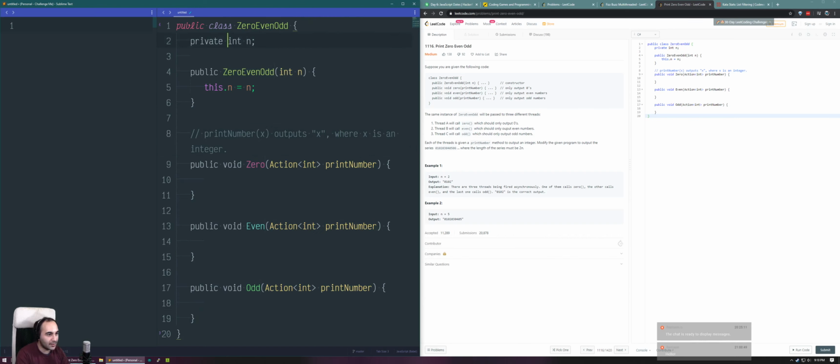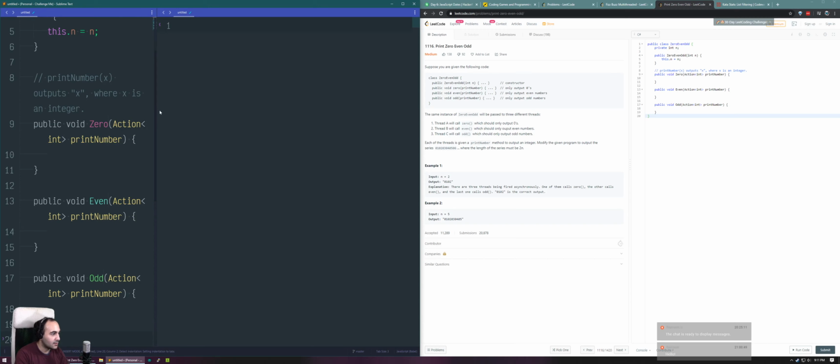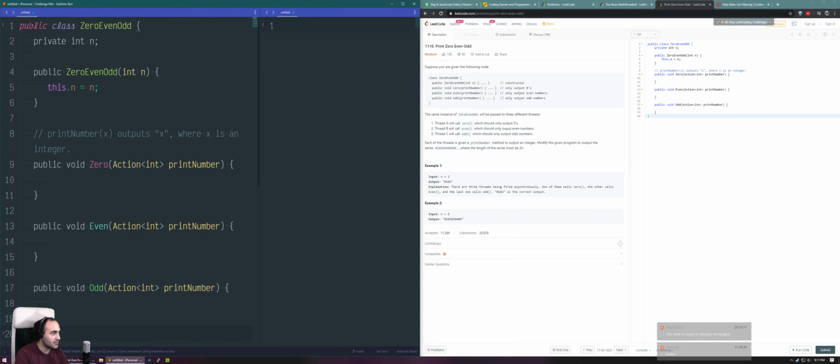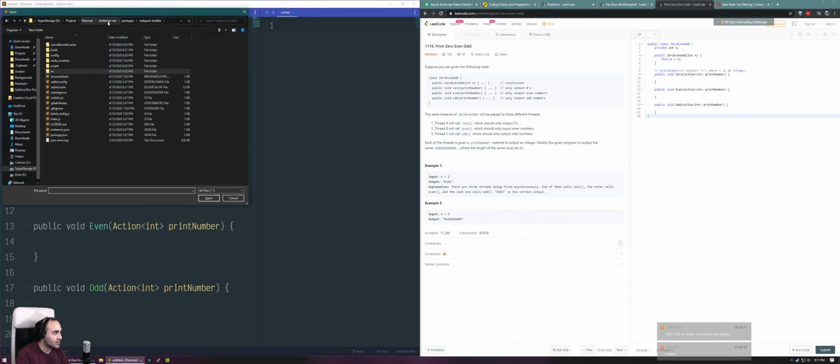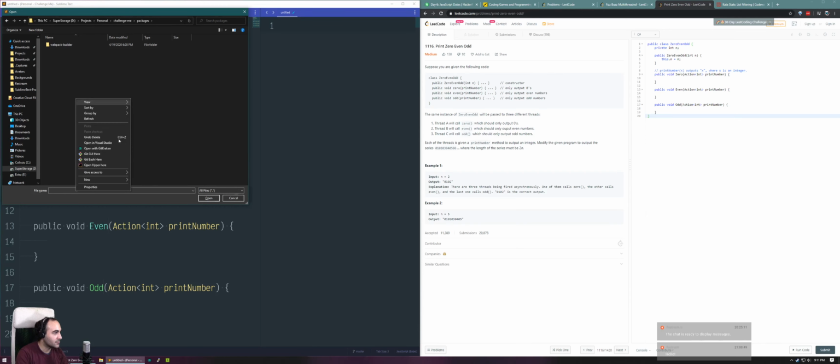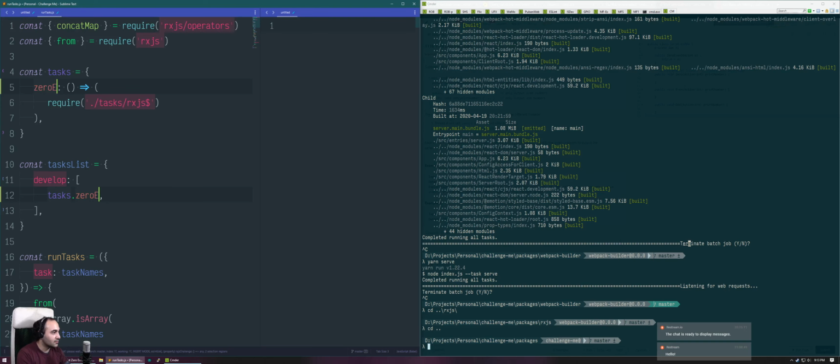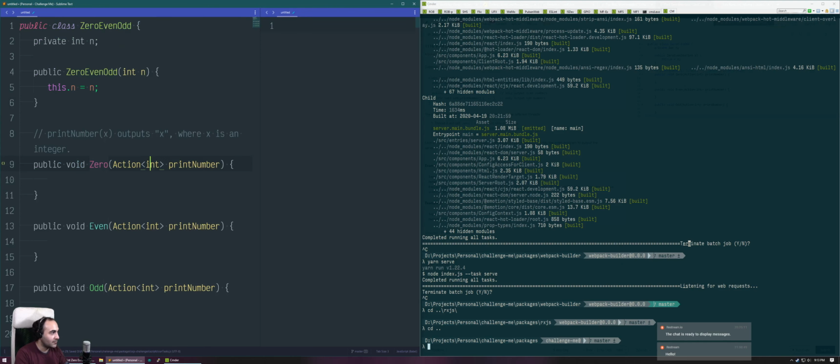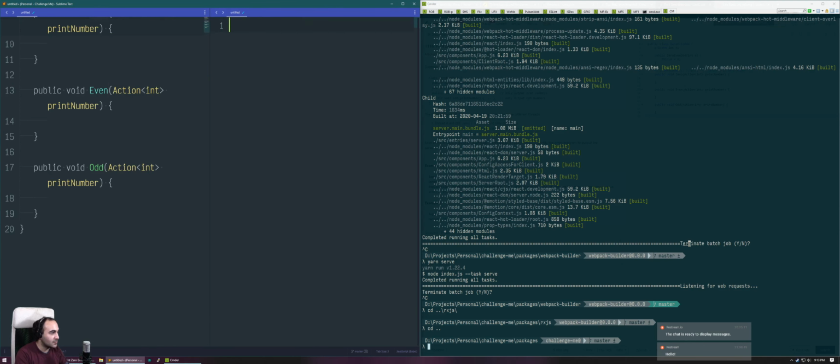I don't want a class. Yeah, I can use a class, but I want to achieve this with RxJS without a class. If this is what we're starting with, and we want to use RxJS, I should have a project here that we can do this with, and we would just do the Node piece of it. That's my Webpack one to do any JavaScript front end, but maybe we could do here, we can call this project 0 even odd challenge. That'll be fine. Then we can just load them as necessary. I don't think there's anything else we need to change in this particular file. All we need to do now is write some code to do this.